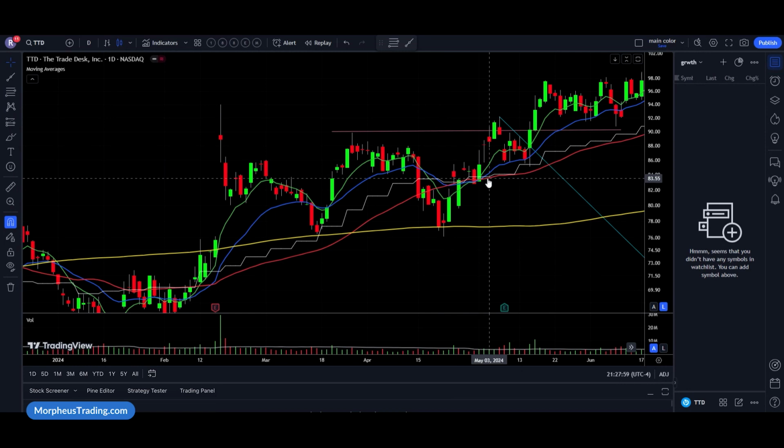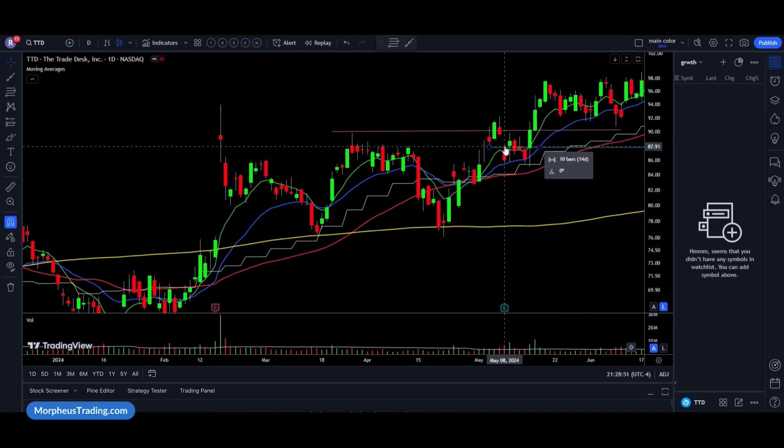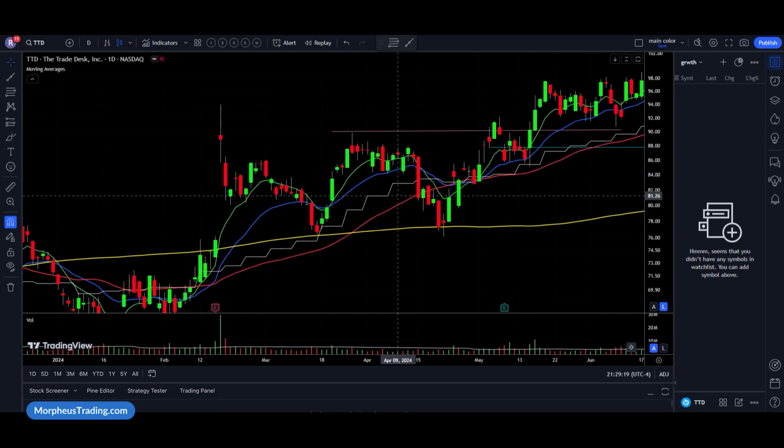And I can't forget, we promised a bonus tip here if you stuck around. If you find yourself in a false breakout and you're frozen and you don't know what to do, go ahead and place a stop beneath the low of the breakout day right here. Sell partial size there. If there's a close below the breakout day, you might want to sell the rest there, or at least another third. And if it goes below the day that undercut the breakout day low, that's where you want to get out of the final position. Will this save you from getting stopped out sometimes and allow you to hold some size?